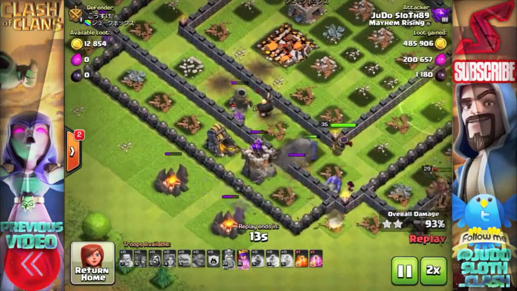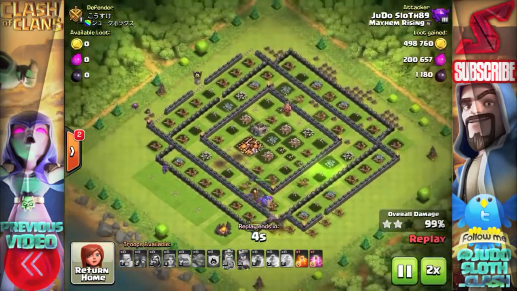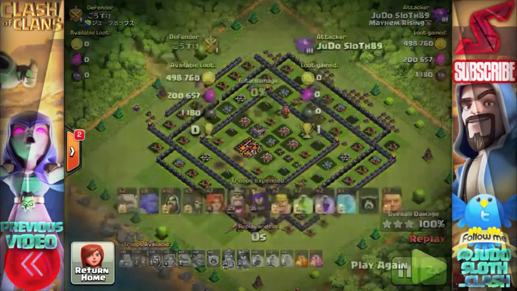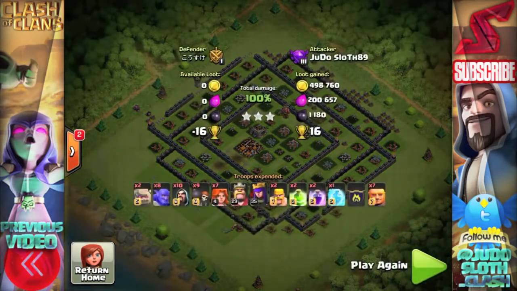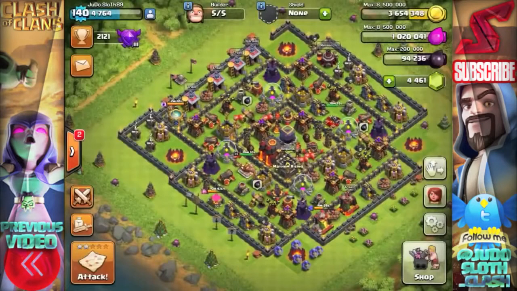But again, a nice demonstration of the Go Va Bo attack strategy. Nothing different to what you've probably done with any other standard ground attack. Using the golems and the bowlers in this aspect. Couple of wizards as well to create your funnel. And then bringing your Valks in through the core of the base.